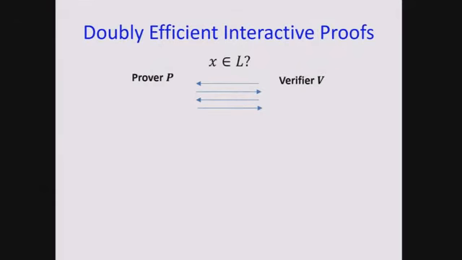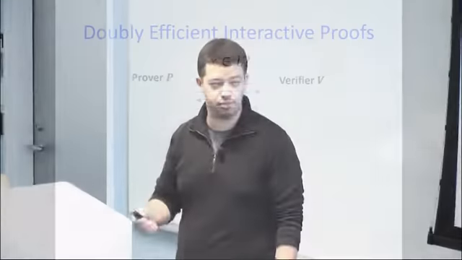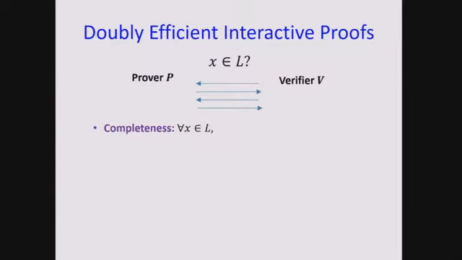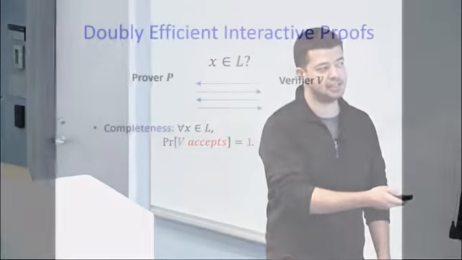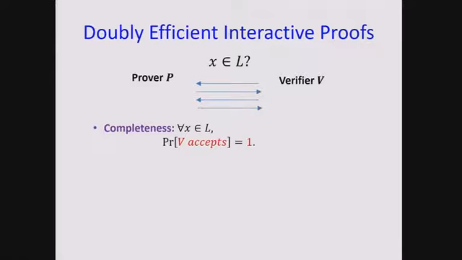OK, so that's to be a little bit more formal. The situation that we have is very reminiscent to that of a classical interactive proof, right? We have a verifier V on one hand, a prover P on the other hand. They interact, and the prover is trying to convince the verifier that X belongs to some language L. As in the classical setting of interactive proofs, we want completeness, meaning that if X is in the language, then the verifier accepts with high probability or even probability 1.